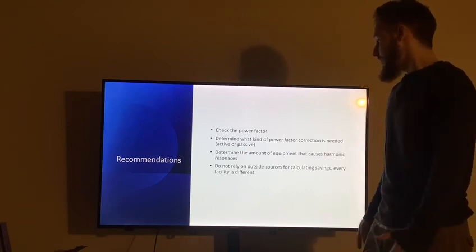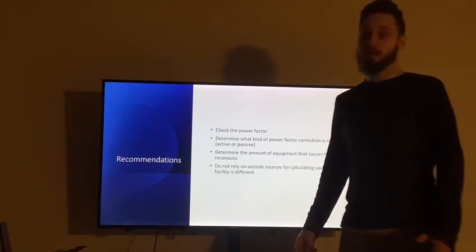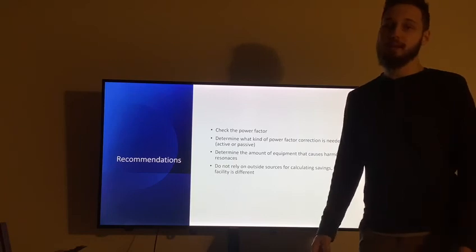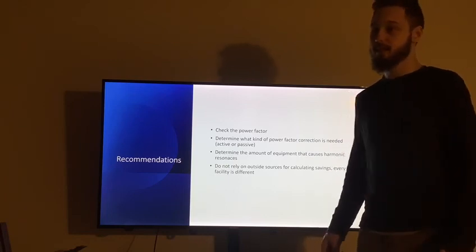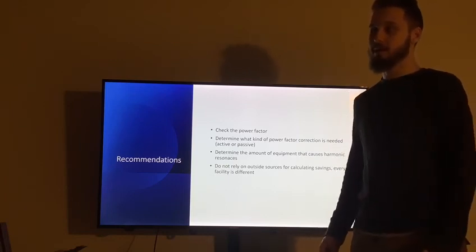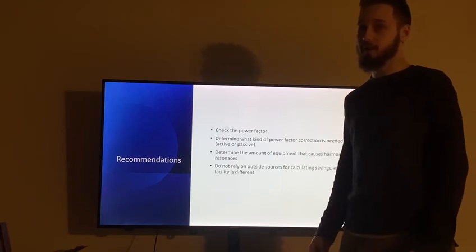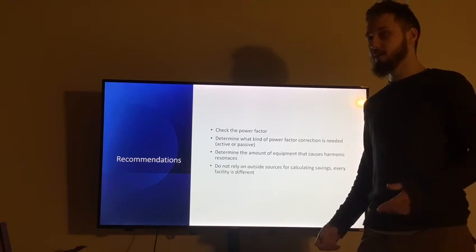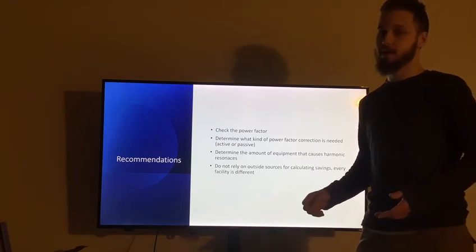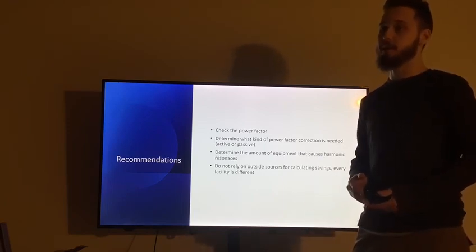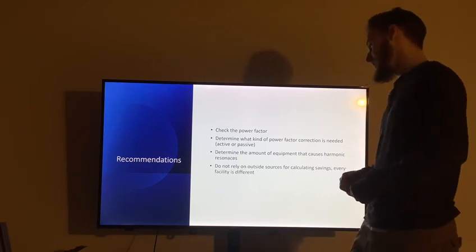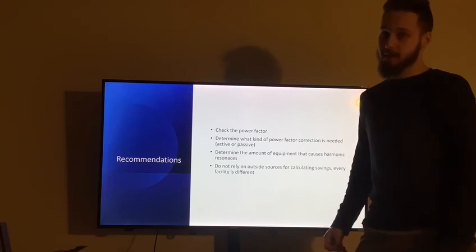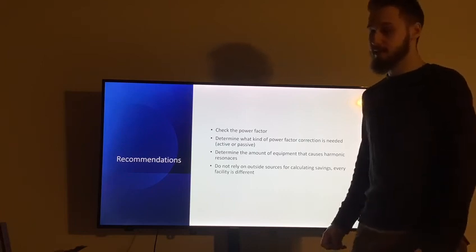Then determine the amount of equipment that causes harmonic resonances. Those could be redundant PSU supplies, or servo motors, or anything that causes harmonic resonances. If the amount of equipment that causes harmonic resonances is really high, then additional equipment to keep the harmonic resonances low is needed. And do not rely on outside sources for calculating savings, since every facility is different.